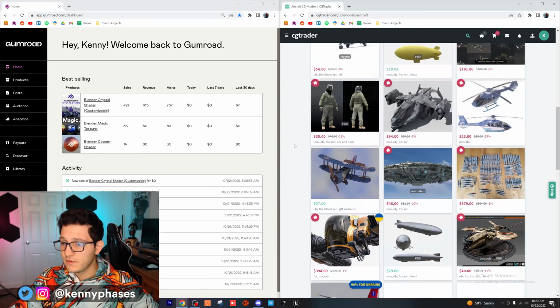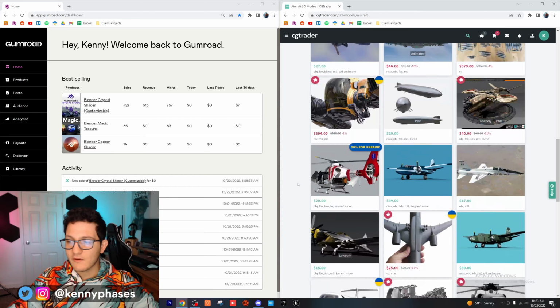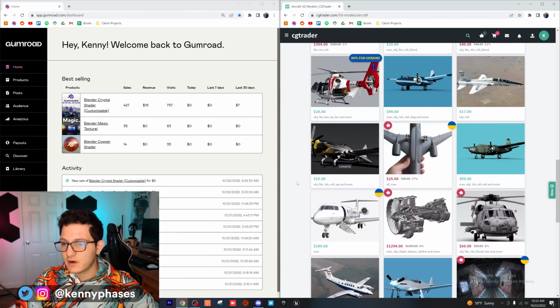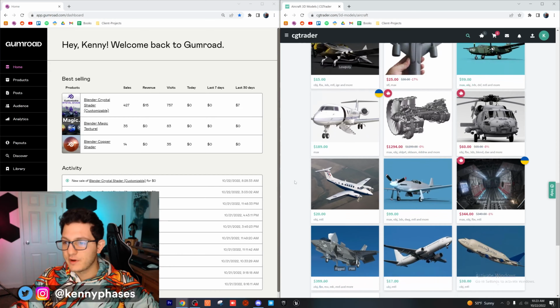And of course, if you think you have the skills to model something as complex as this item right here, people will pay a lot of money for that. Look how much this person is selling this item for, $394. Even if you sold one a week, that is incredible passive income that's hard to match with commissioned work. So I would highly suggest checking out CG Trader. There are other websites like Turbo Squid and Sketchfab that you can upload your 3D models to.